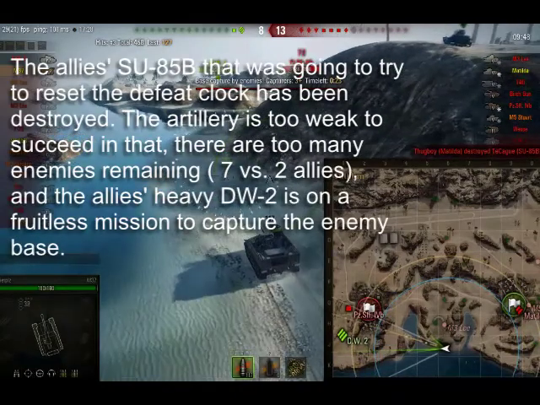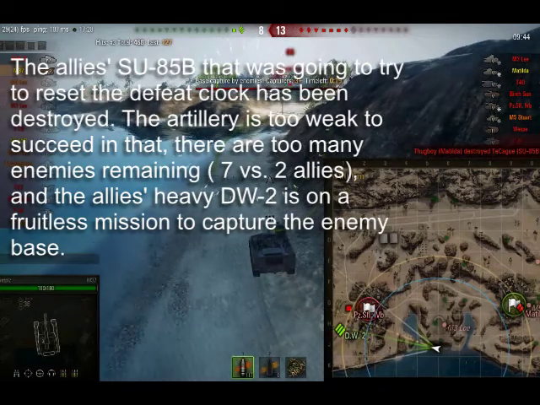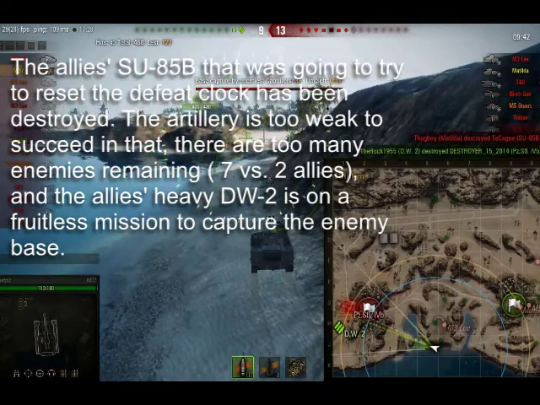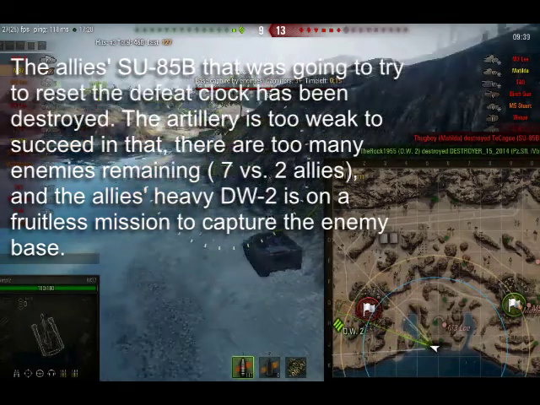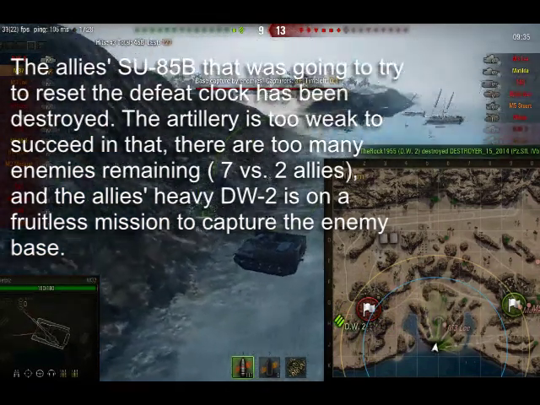The Allies' Su-85B that was going to try to reset the defeat clock has been destroyed. The artillery is too weak to succeed in that. There are too many enemies remaining, 7 versus 2 Allies. And the Allies' heavy DW-2 is on a fruitless mission to capture the enemy base.